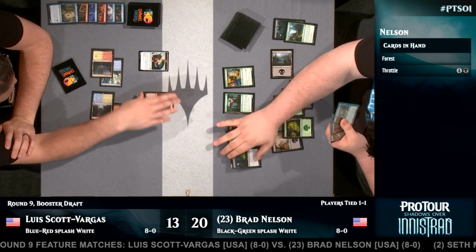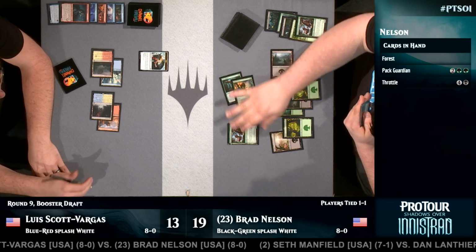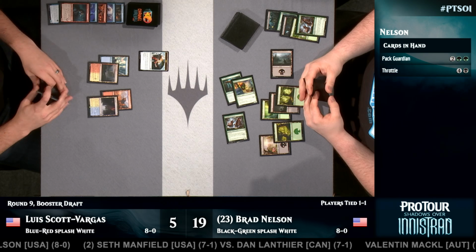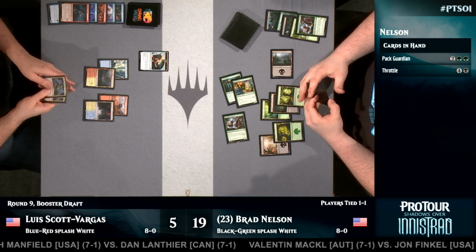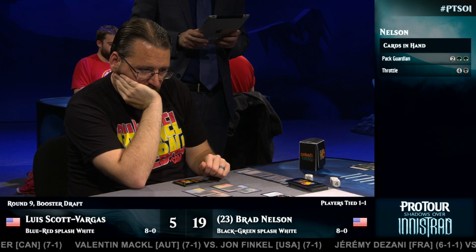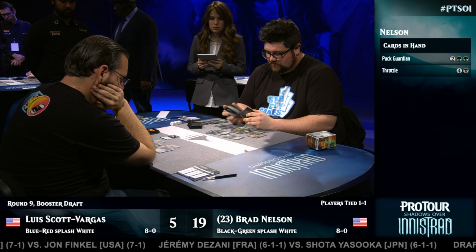If he does, and he just did, that's where things get really interesting, because playing back-to-back Nearheath Chaplains might actually be good enough if Brad has nothing going. That is true. Unfortunately, Brad has a lot going for Luis. He's got Pack Guardian and Throttle. And this rock-solid deck from Brad Nelson looks like it's going to be able to finish off a shaky draw, admittedly, from Luis Scott-Vargas. But, you know, Luis is hitting this draft from a pretty strange angle.